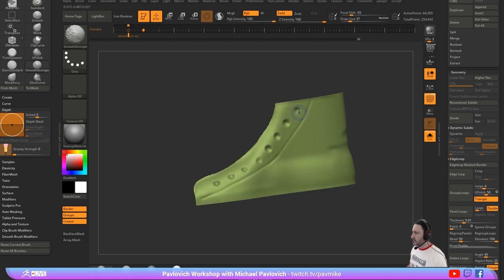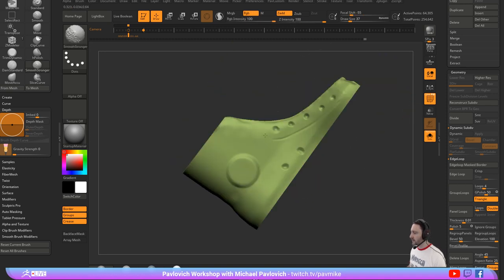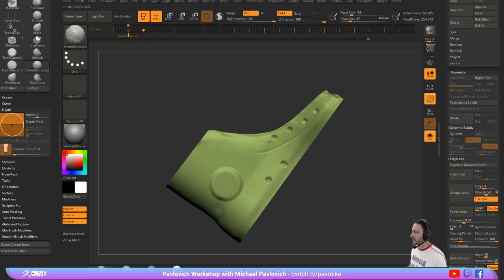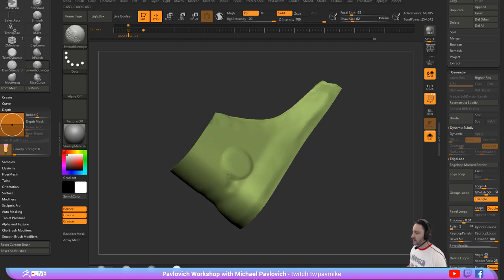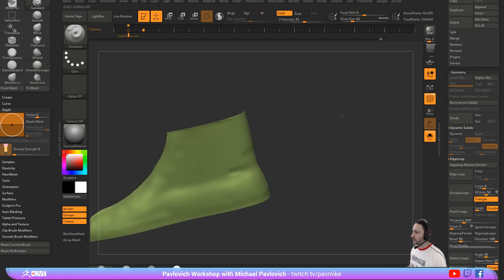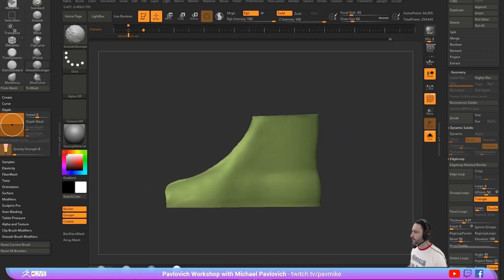We don't really need ZRemesher to build in geometry for these eyelets. That's going to be something we put in later, or this seam even. I guess we could, if we wanted to, really make that stitch. You know what, we'll do the stitches later. And then also this is just going to be a little add-on, so no need to worry about that. And this we'll sculpt in later. Again, just giving ZRemesher those volumes is really all we need to worry about.